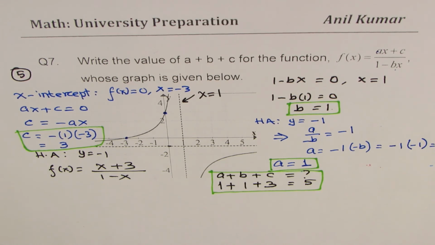Horizontal asymptotes are there only if the degree of the numerator is either lower than the degree of the denominator or the same. We have an oblique asymptote if the degree of the numerator is 1 more than that of the denominator, and we don't have any vertical asymptote if the denominator is not equal to 0, right? So those are a few critical things which can help you.